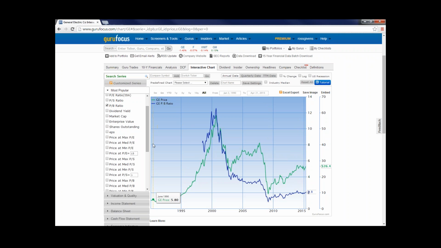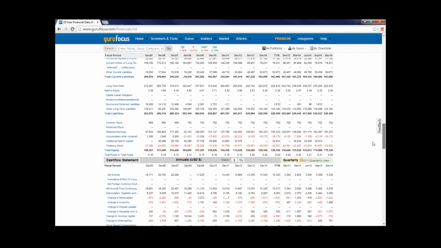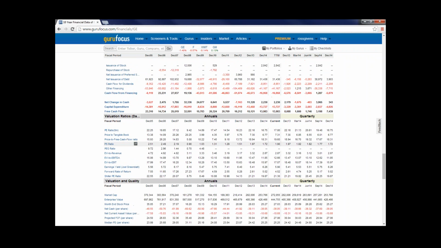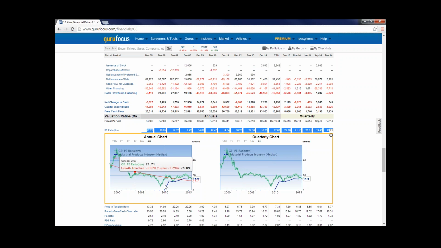Now, one of the more interactive features that I like is comparing this, seeing a hypothetical price at certain levels. So, for instance, if we're looking at GE, and let's say we're in the 10-year financials, okay, and we're going back here doing some research into the valuation ratios, and we're looking at this line here, right? We're looking at where the P/E ratio has been each year over the last 10 years. So we kind of get an idea of where the stock traded, what the multiples are. And we're seeing that this stock is traded anywhere from a low of about 9.5 times earnings to a high of about 22.5 or so, right, if we really want to dig into this.